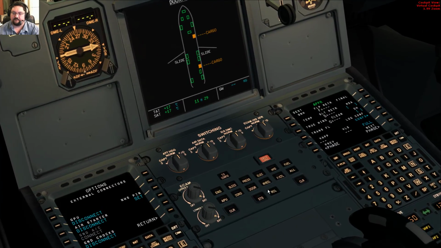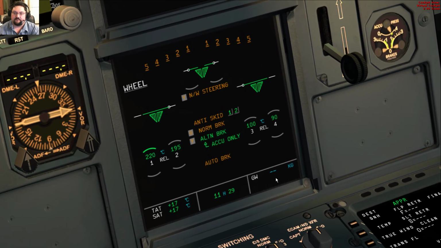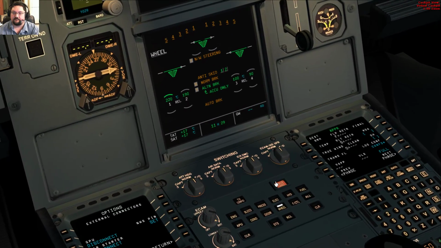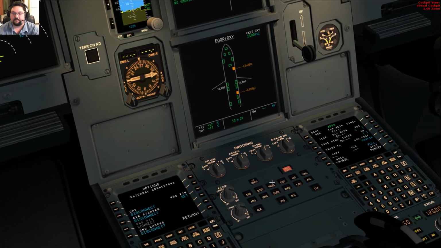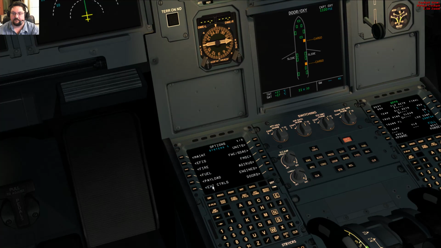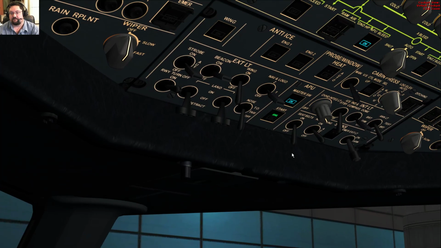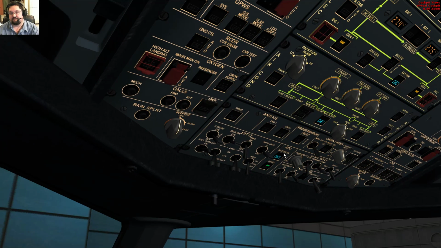Just going to check the wheels. Brakes are fine. A little bit hotter on the left than the right. Cabin signs off. External power's in, and we'll shut off the APU.